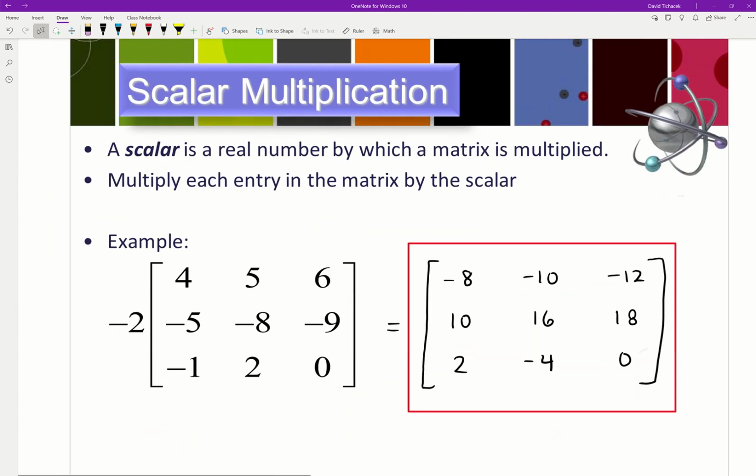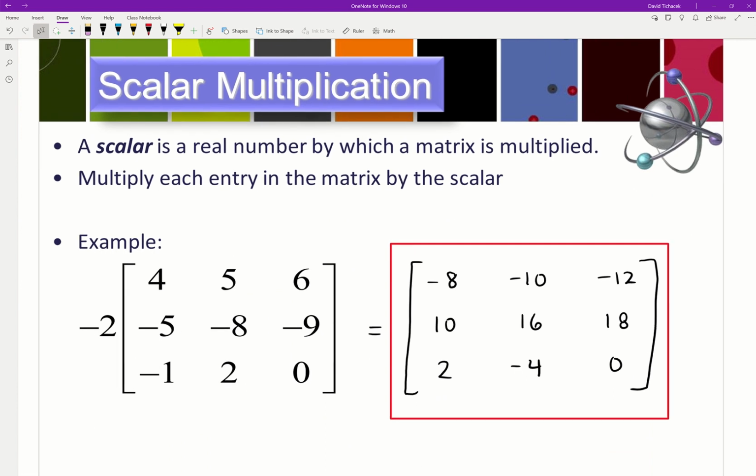We can now go ahead and start to define multiplication, and instead of just skipping straight to taking a matrix times a matrix, I want to take a quick pit stop at taking a simple number times a matrix. And when you have that sort of problem, that number that we multiply times the matrix, we're going to give a special name. We're going to call that a scalar, okay?